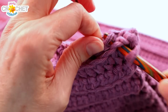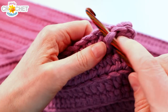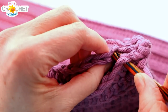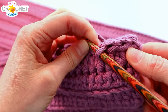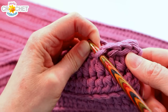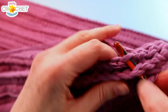Try not to split your yarn. I know that can be kind of difficult sometimes with this kind of cotton. Try to keep your slip stitches from being too tight. You don't want them to be too tight. Next back loop only and foundation chain and slip stitch. And you're just going to work all the way down the edge or that seam of your pouf. You'll have 58 slip stitches because you have 58 stitches in each row.